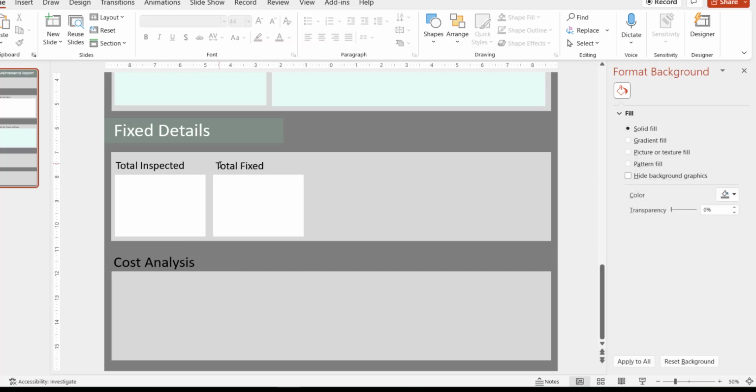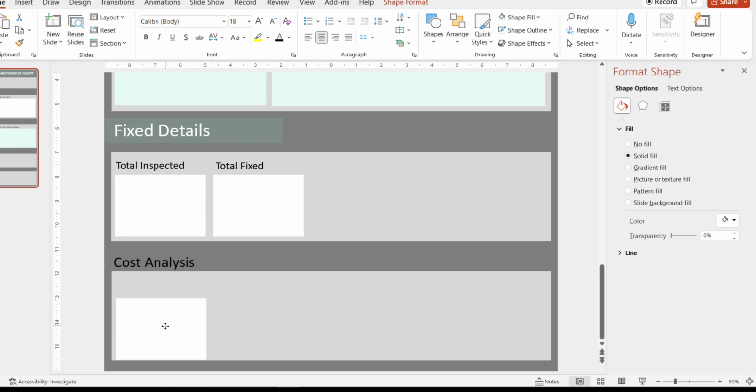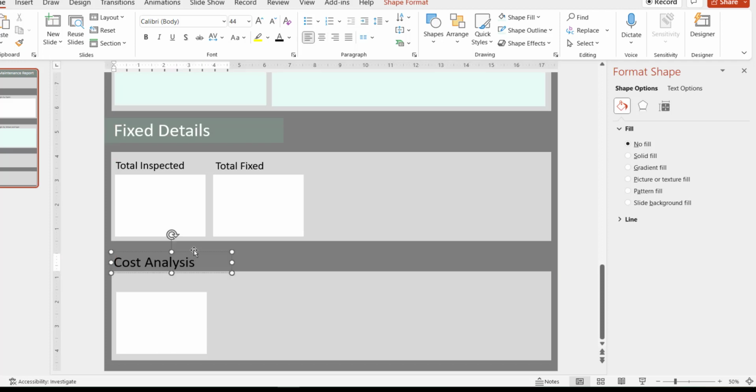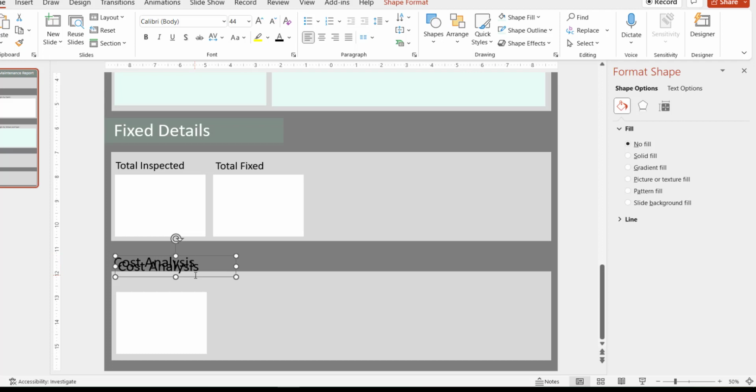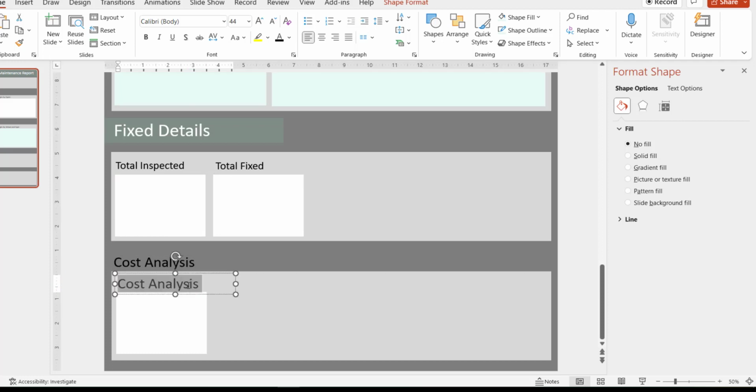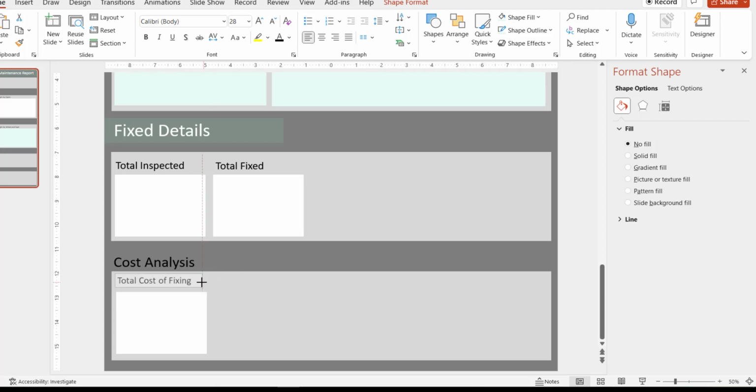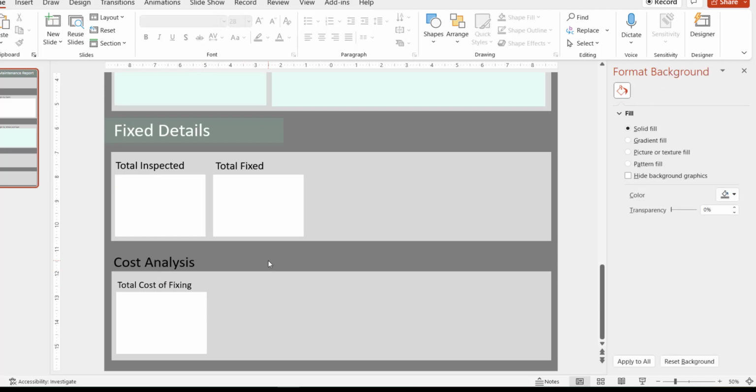So cost analysis is going to show total cost. I'm going to see total costs. Let's try this. And this color, I'm going to also change this. But first, let's see total costs. What is the total cost? Total fixed. Total cost of fixing. I'm going to reduce this. And these are the statistics that I'm interested in. I'm already figuring them out by thinking through, based on what I have in my data, what am I interested in?